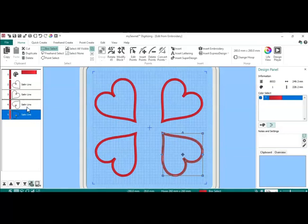You can see that there's a gray bar that just landed between 3 and 4 as I move my mouse. So I'm left clicking and moving my mouse up, and I let go, and now this block is in the position where it'll stitch out in the 3rd place, and this will stitch out 4th.